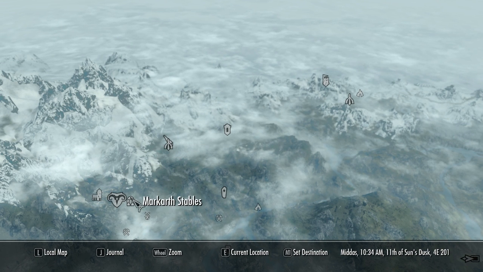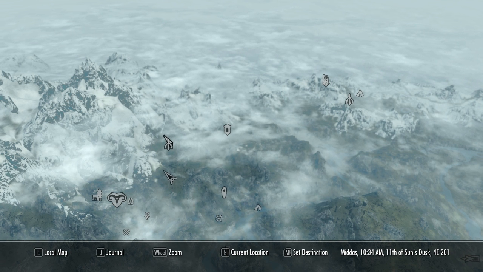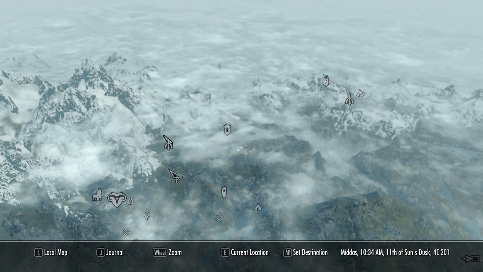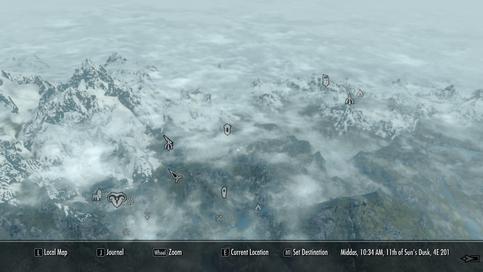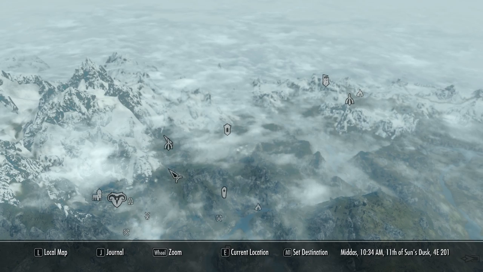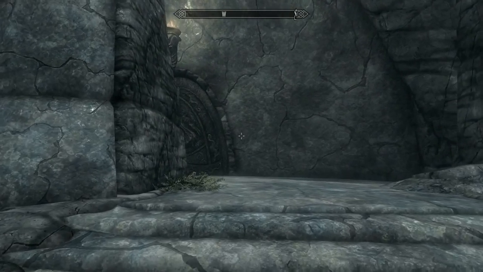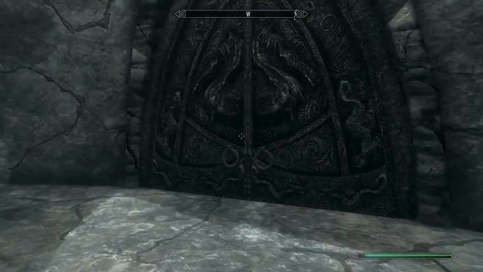Beware, however, if you are heading over from Markarth Stables and you head this way, you will possibly run into a dragon shrine with 2 dragons around it. At least that's what happened for me. There may just be one for you, but again, beware that on your travels you may encounter that danger. So we're going to head inside now and see what adventures await.